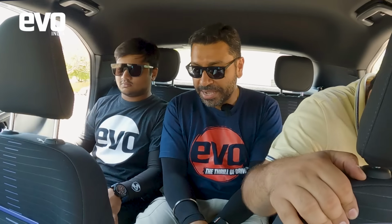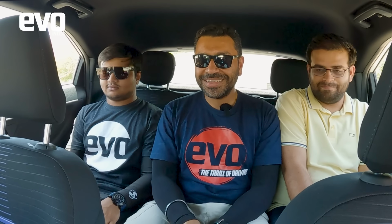Mahindra also claimed that the 3XO is the widest in this class. In fact, Velu's slides also had numbers. 1308 mm is the hip room in the back of the 3XO. Let's see how it compares with the Nexon. The center seat of this Nexon is slightly higher than the 3XO. The transmission tunnel is also bigger, and in terms of the width, the 3XO is better. 1222 mm, as those slides said about the Nexon, compared to 1308 mm for the 3XO. And 3 abreast in the Nexon isn't as comfortable as the 3XO. So spaciousness, the 3XO scores.